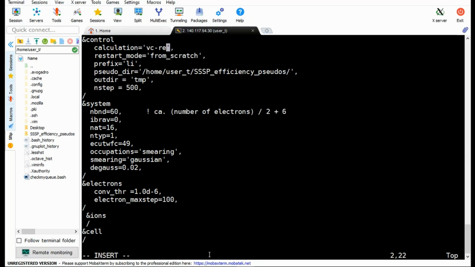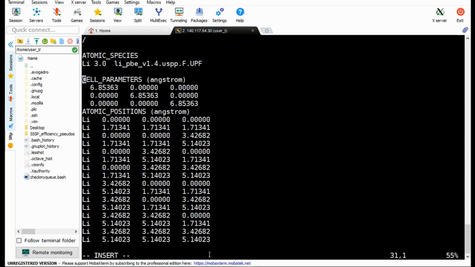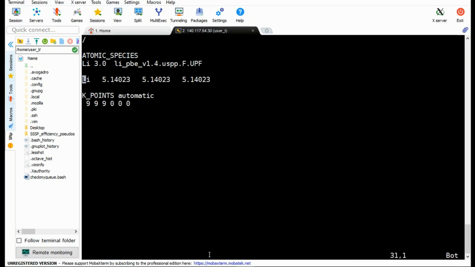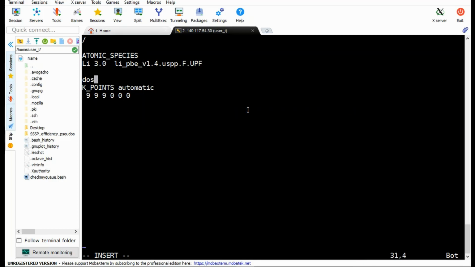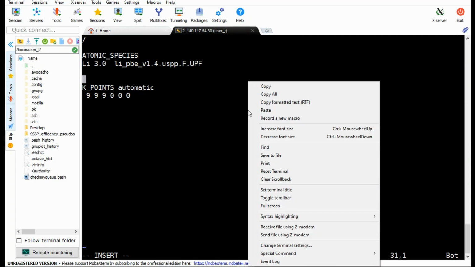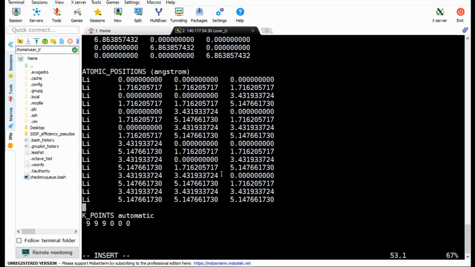To compute the density of states, I of course change this to SCF. And I delete. I have 16 atoms, so I press D and then 16, enter. I deleted 17 lines. I delete the next few, and then I paste in those. Okay, good. I paste in my structure. Okay, so copy paste today works very nicely.